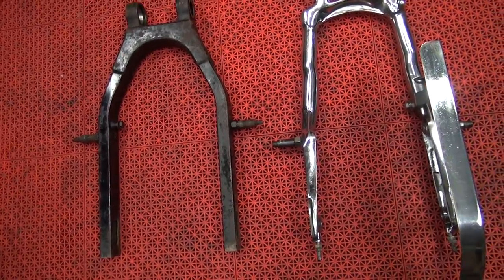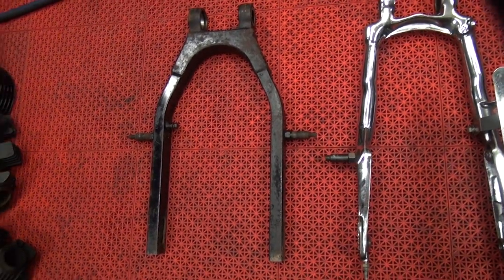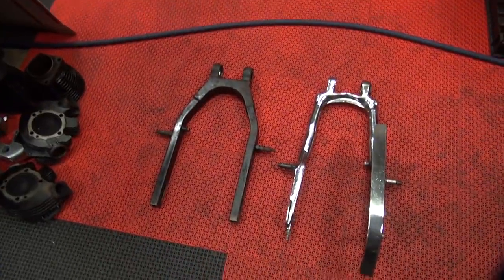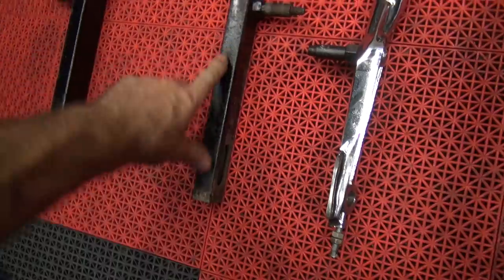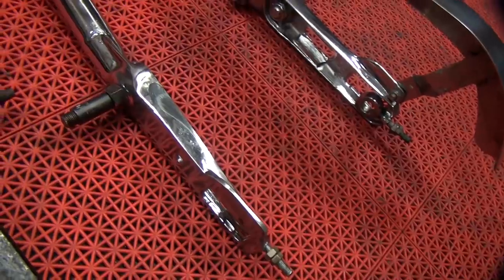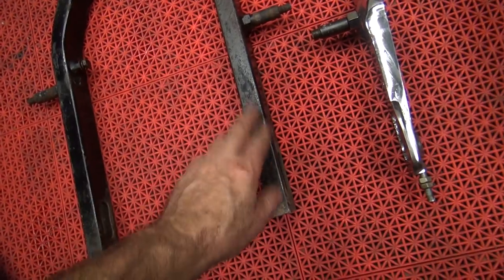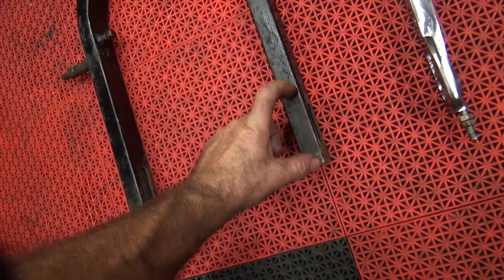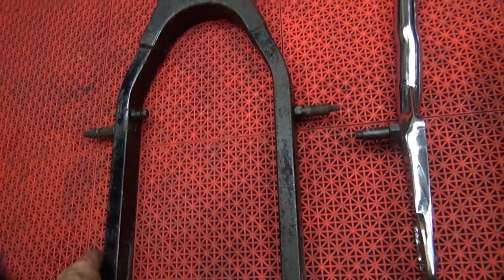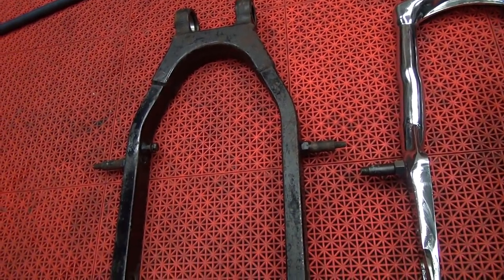It's also going to make the shock a lot weaker because it's got less leverage to keep the bike up in the air. On heavy shocks that's not a problem, because he's got heavy FL shocks on it. The disadvantage is this is a lot weaker tubing right here than this. This is a forging, so this is pretty strong. This is just a piece of tubing, so this will flex a lot between here and here. This has to be reinforced. Stock, they had a reinforcement welded in underneath these axle plates. It was all cut off. So even though this swing arm looks like a good sample to use, these are in the wrong spot. So that's not good for us.